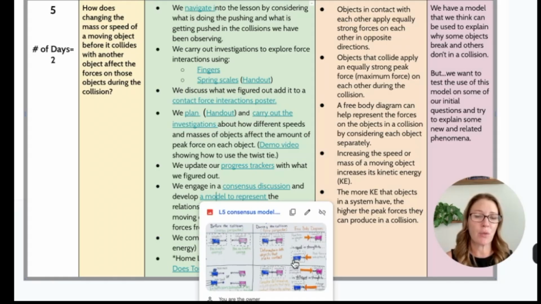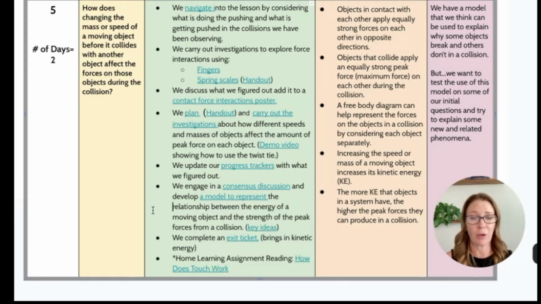And then we're going to be adding from a force perspective, what's happening to the plungers and the peak force. And so I talk about this in the materials prep again, but you will see that these arrows are the most important thing here. That the bigger arrow shows that the peak force is bigger when you increase the mass or the speed compared to these smaller arrows here. So we're using those free body diagrams and those force arrows to represent this in the consensus model.